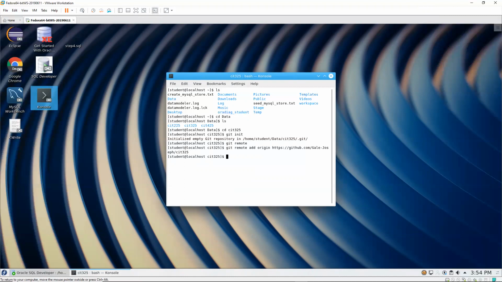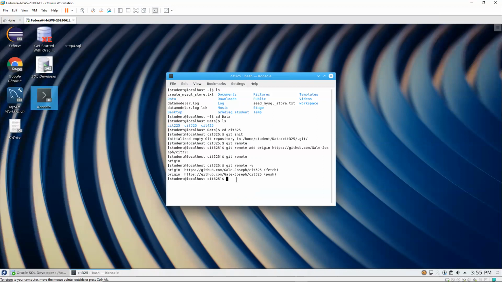Okay, it doesn't look like a whole lot has happened, but to just make sure things have worked correctly, I'm going to type in git remote. And here is origin right here, what we named it, or whatever you named it is going to show up right there. If I want to see the full information about my new alias for my remote repository, I'm going to hit git remote -v, and you'll get two lines that show up with whatever your name and the link to where your repository is on GitHub.